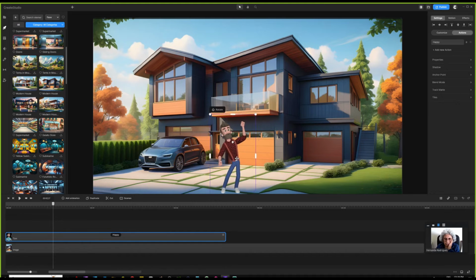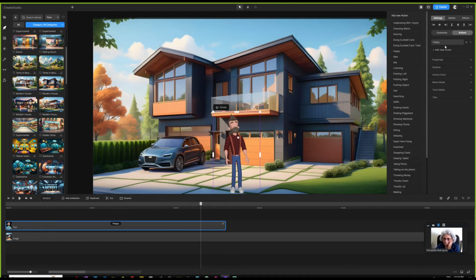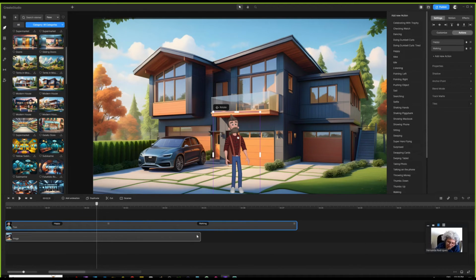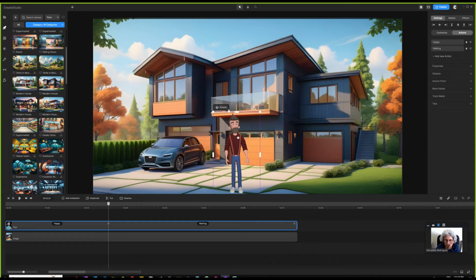Resize our character. Say I'm going to have him be happy here, and I want to have him walk towards the car. I'm going to add another action. So selecting my character, go to the action, add new, and then I'll choose walking. Let's just extend the background. He's going to be walking to the left side, right? The first thing we need to do is to add a rotation, which is a preview animation to change the angle, the way the character is walking. And then we can add other keyframes to have the character walk from one position to another.